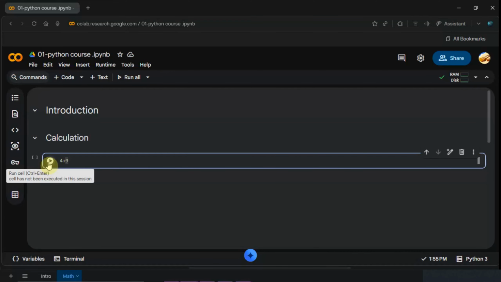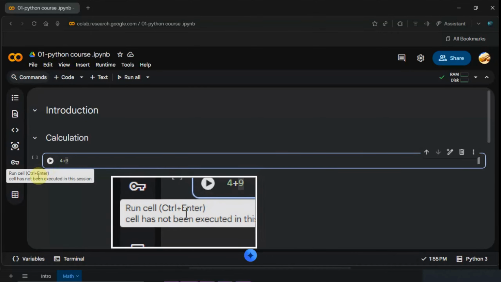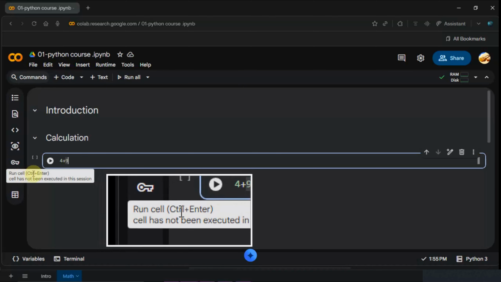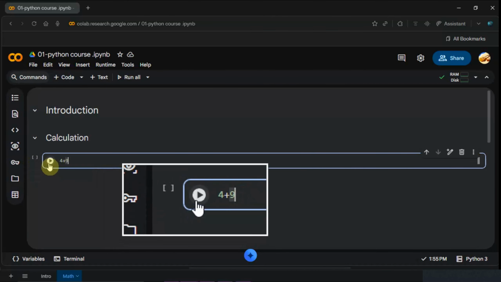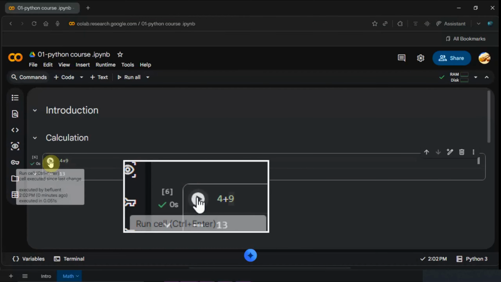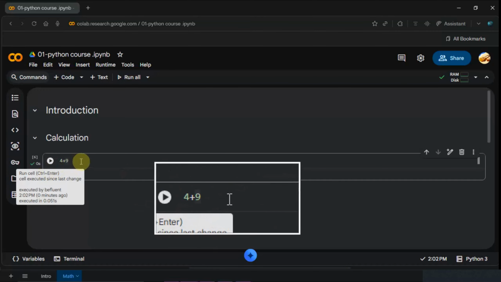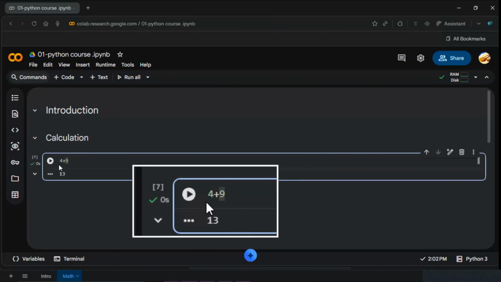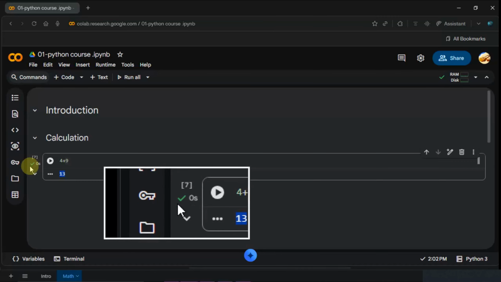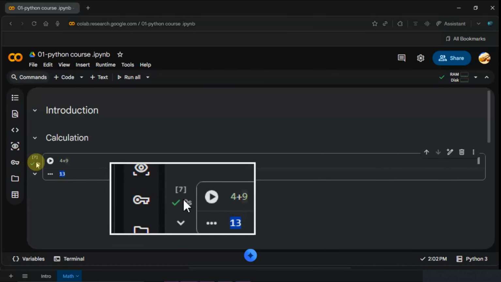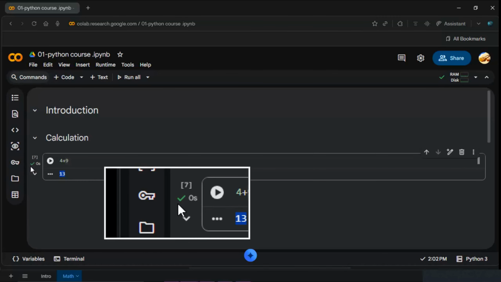Or as you can see here, it says run cell, Control Enter. So either we click here or we use the shortcut Control Enter. It will run, and we have the result here. And here we have a green check.